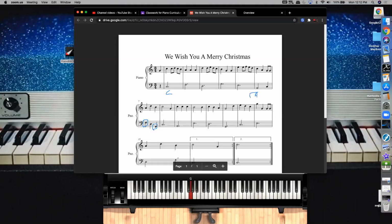Hand, so I can move my thumb up without moving my other hands. You might not be able to do that, so you may have to just move your first finger up to G and then back to C.